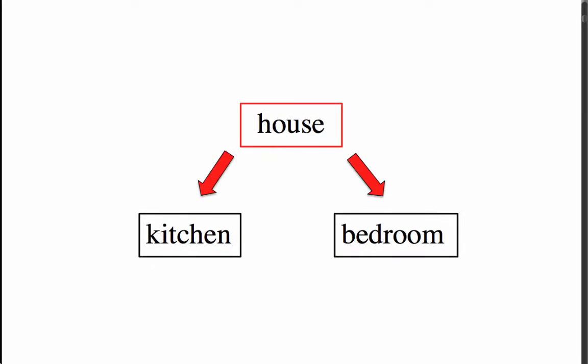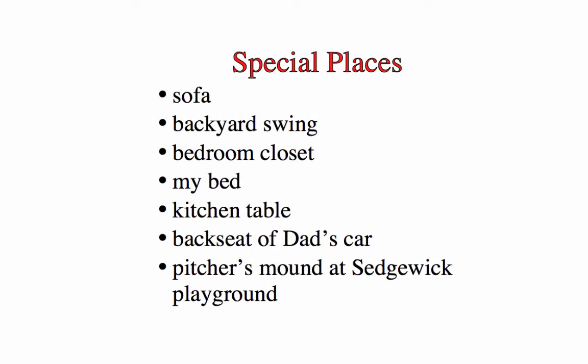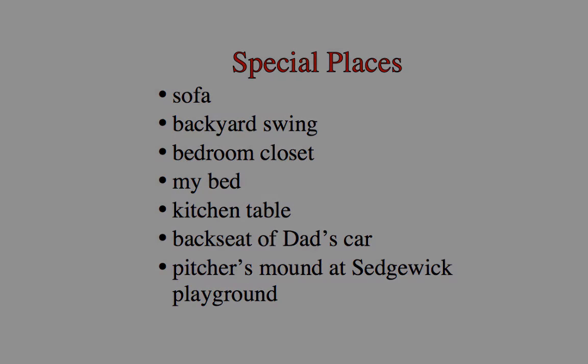Notice I didn't say my house. My house is very complicated. The kitchen is very different than the bedroom. The garage is not at all like the bathroom. There's too much to describe for our exercise. I'll try to pick a place that is very specific and small. This will make it easy for me to describe it later on. This is what a possible list could look like.